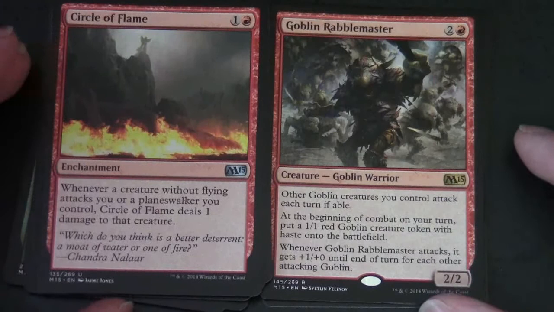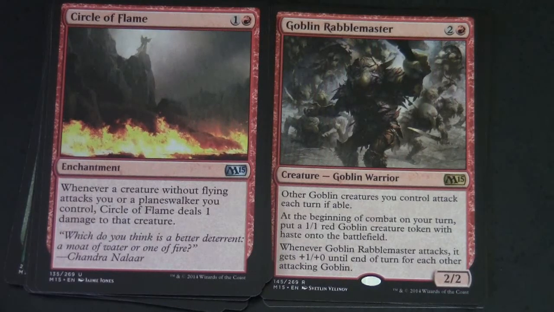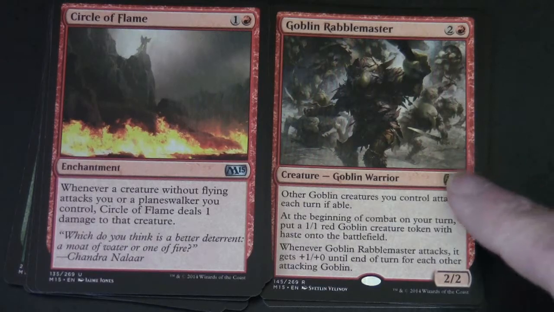Rabble Master, 2 and a red for a 2/2 creature, Goblin Warrior. Other Goblin creatures you control attack each turn if able. At the beginning of combat on your turn, put a 1/1 red Goblin creature token with haste onto the battlefield. Whenever Goblin Rabble Master attacks, it gets +1/+0 until end of turn for each other attacking Goblin.